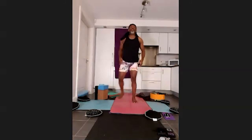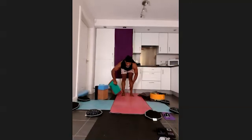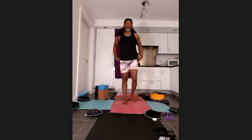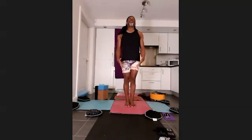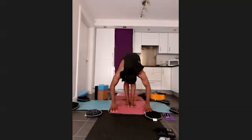Stand at the front of your mat. If your knees are tweaky, then you might want to pad your knees. Standing at the front of your mat, exhale, hands together by your chest. Feet pressing to the floor, breathe in, reach your arms out and up, lift chest, reach your arms to the sky. Exhale, fold forward, belly's in, hands to the floor.